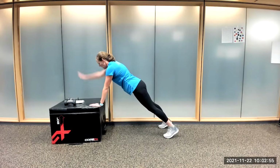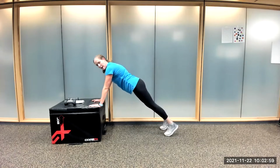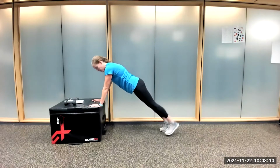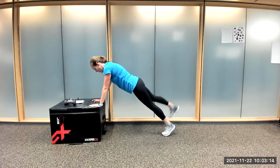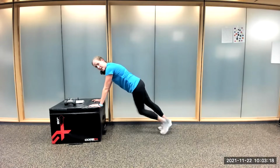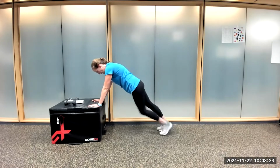Three, two, one. Legs now up and down. If you can't do this without wibbling and wobbling and getting big rotation through your trunk, don't do it. Just hold. Good work. Five, four, three, two, one. Last one. Knees in, knees up. Knees up. You can take a break if you need to. Knees up.